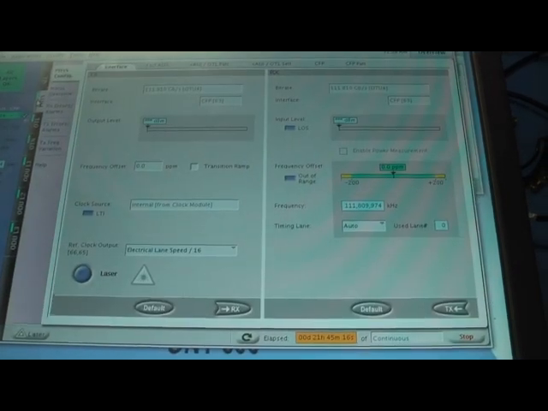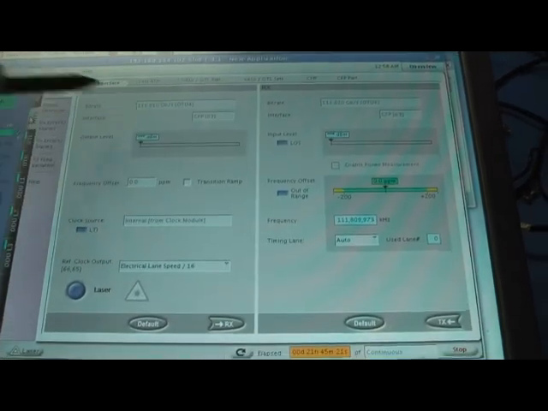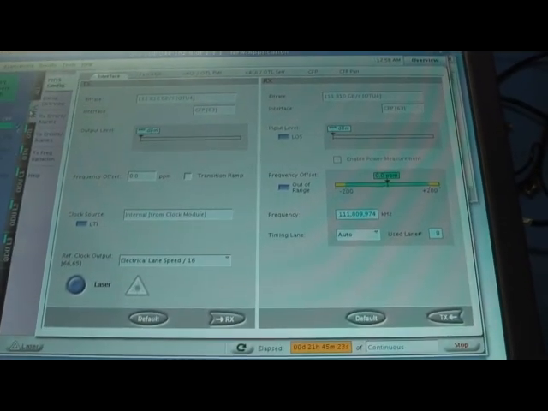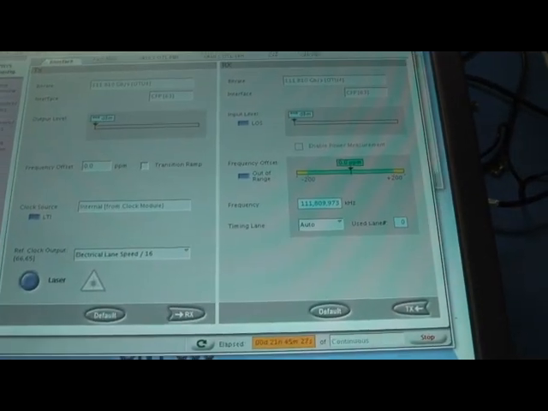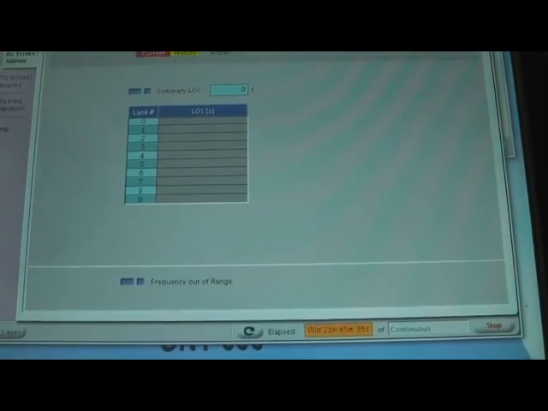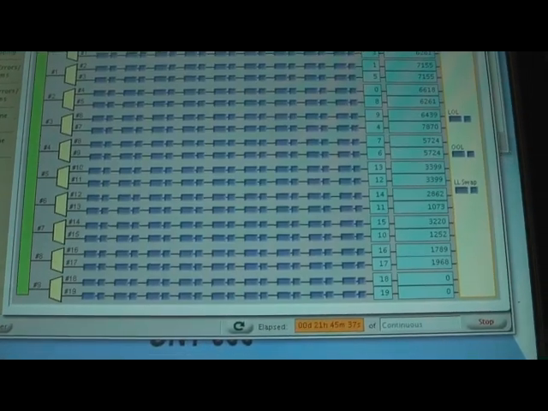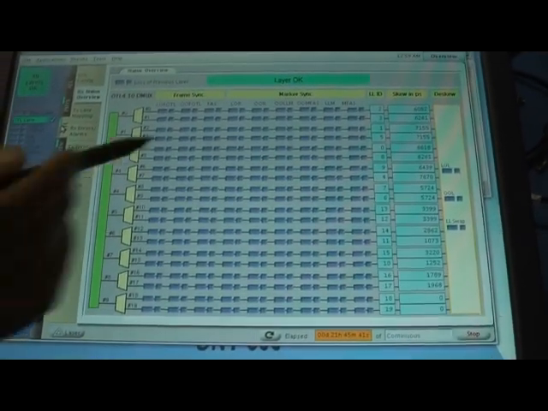Just to show you, let me go to the PHY, and you could see the aggregate data rate shown here, the 111.81, and you could see all the lanes have been locked synchronously. Next, let me look at the receive status. No issues. You see everything is clean. Let me look at the overview of the virtual lane mapping.